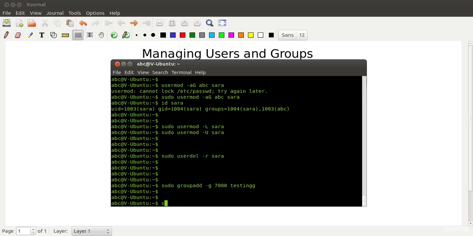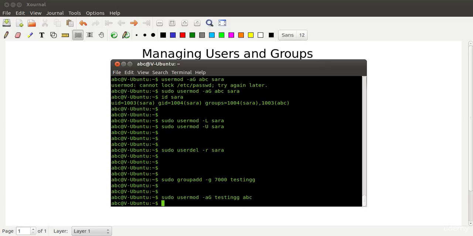Now let's try to associate ourselves with this particular group by typing in usermod and then -aG and then the group name, which is testing, and then the username, which is ABC.